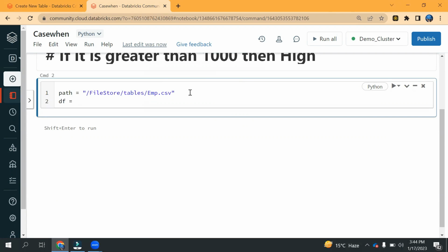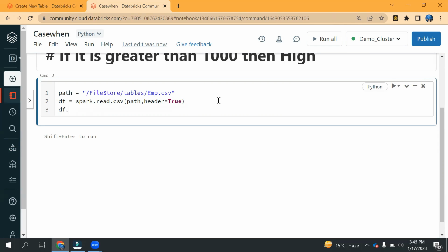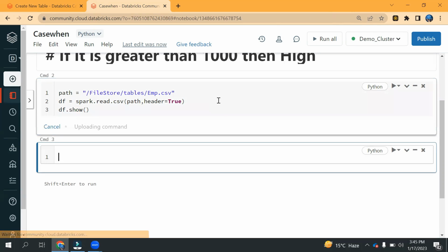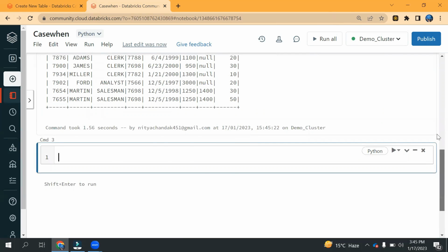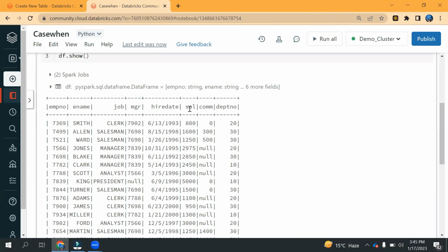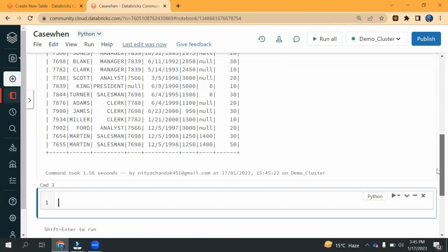Now I'm assigning this file data into the variable df using spark.read.csv, reading the file from path with header equals true, so the first row is the header. Let me show you the data frame first. So this is the data frame, and this is the salary column in which I will use the condition.